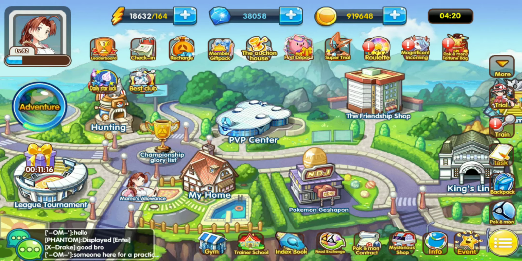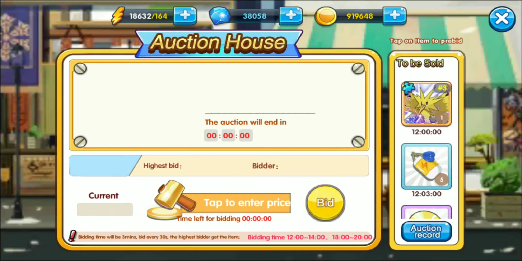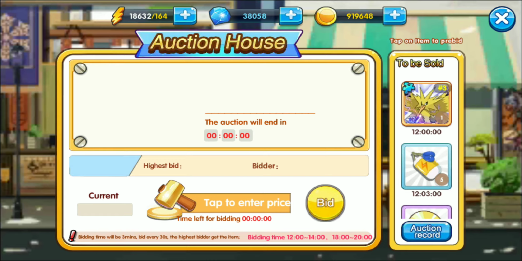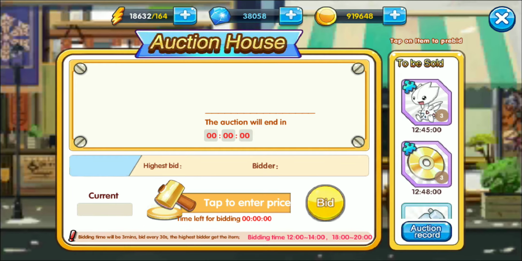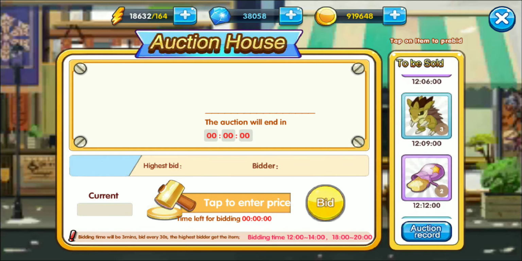Okay, the second one is auction house. In the auction house, sometimes, not every day, not every time, so you have to explore and search it every time. You have to come here in auction and look for variable shards. If there are variable shards for bidding, then be ready for it if you want to get them. Okay, this is the second method.